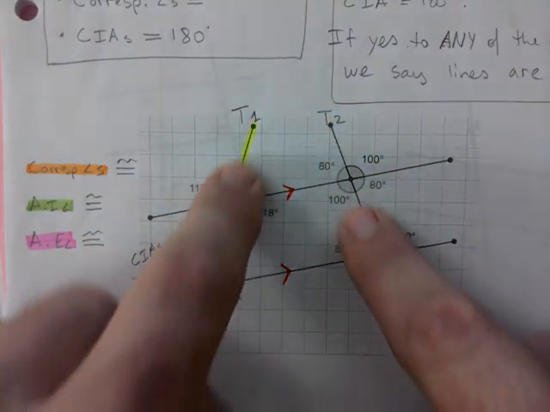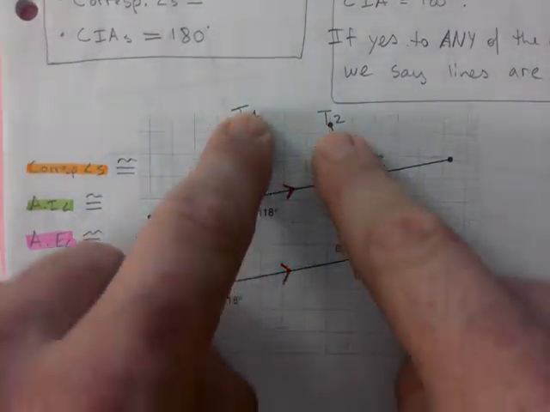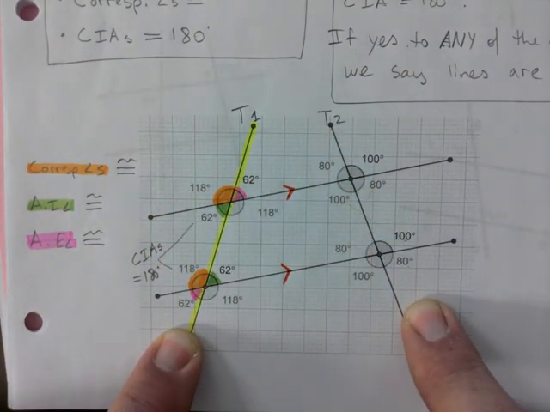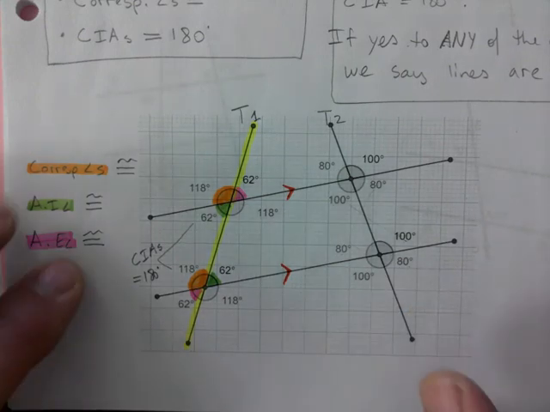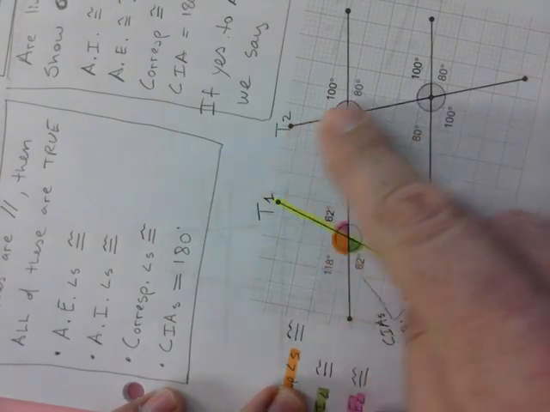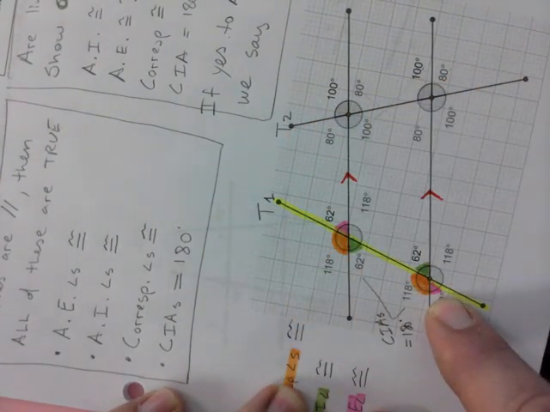These two lines, are they parallel? And you're like, obviously not. They don't look parallel at all to me. Well, how could you know for sure? Do this with me. Flip this, because sometimes it's better. If you flip this like that, you're like, hey, is this line parallel to this line?